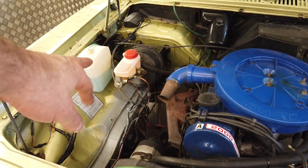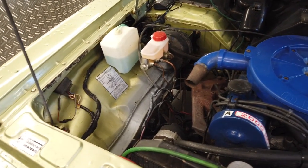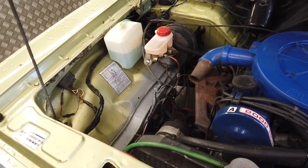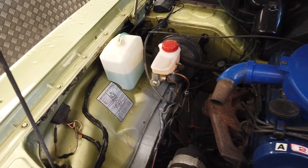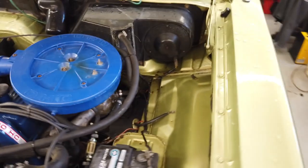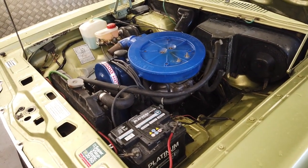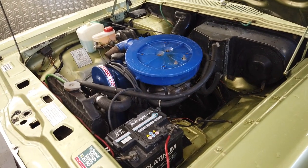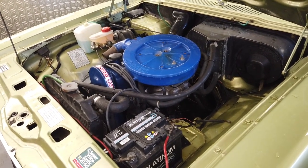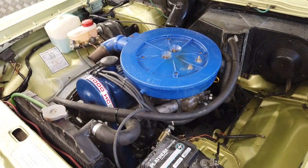Brake master cylinder burst a seal and absolutely doused the engine bay in brake fluid. Consequently, it took the paint off, so it's got primer around that damaged area. It's been like that for a while. I never really had this as a big-time show car. It did a lot of shows, but I never had it detailed to the level that I like to do these days. So I would like to take this out and detail this bay.